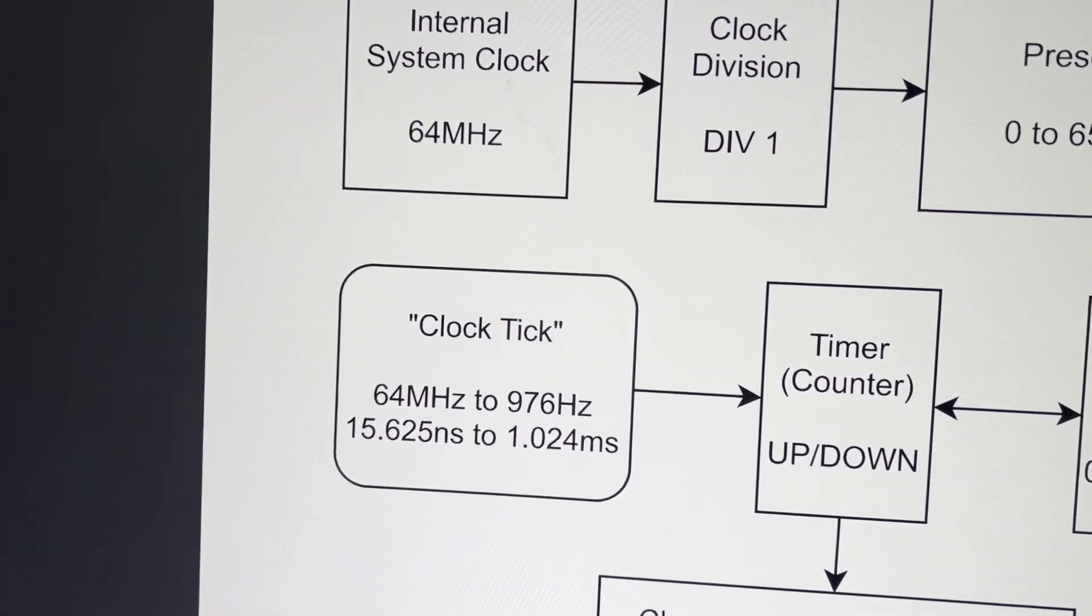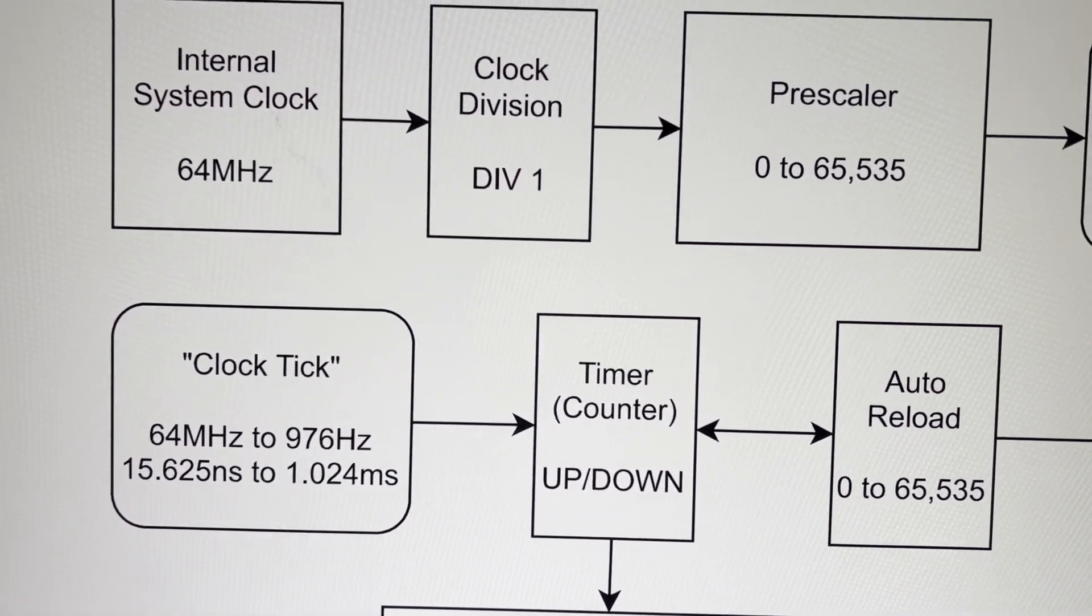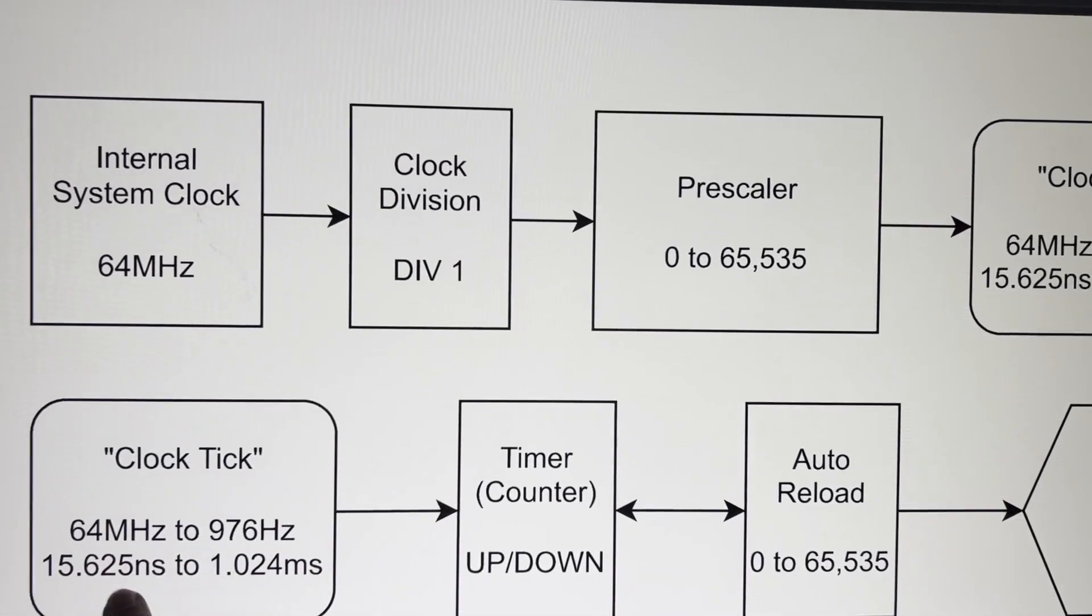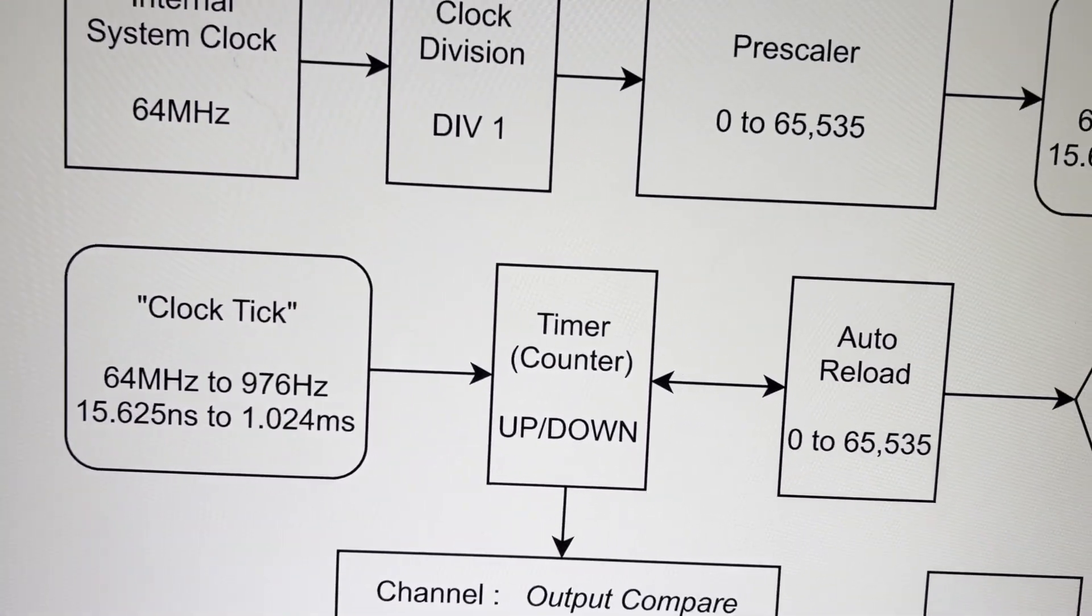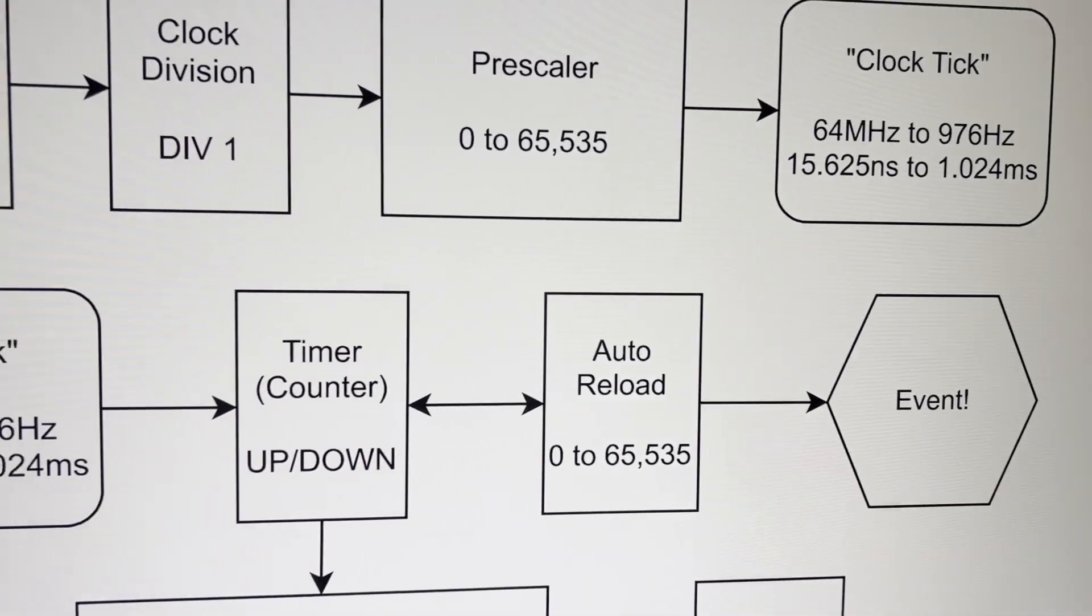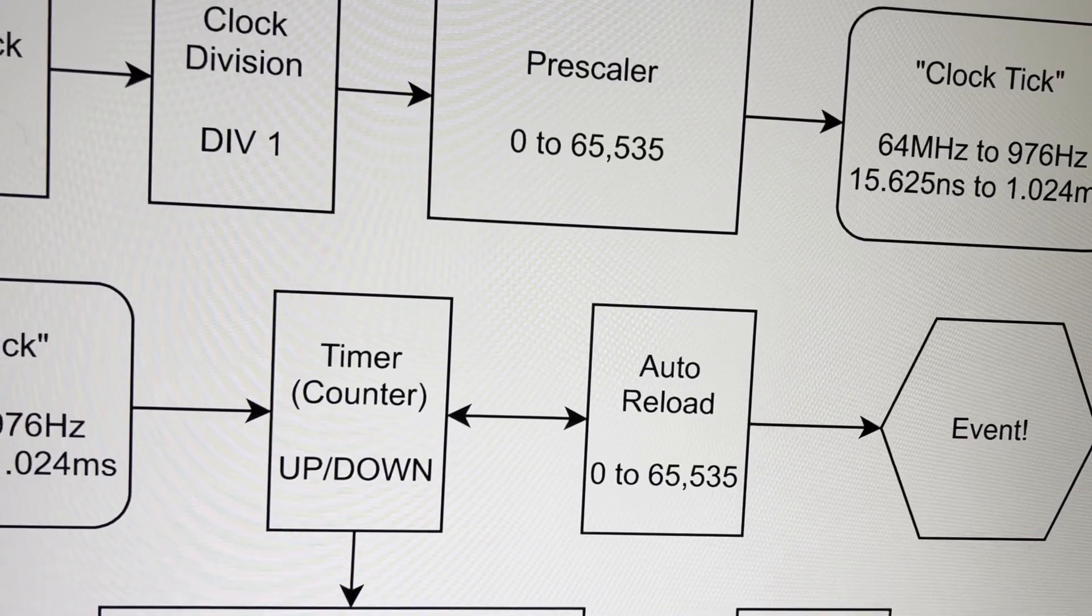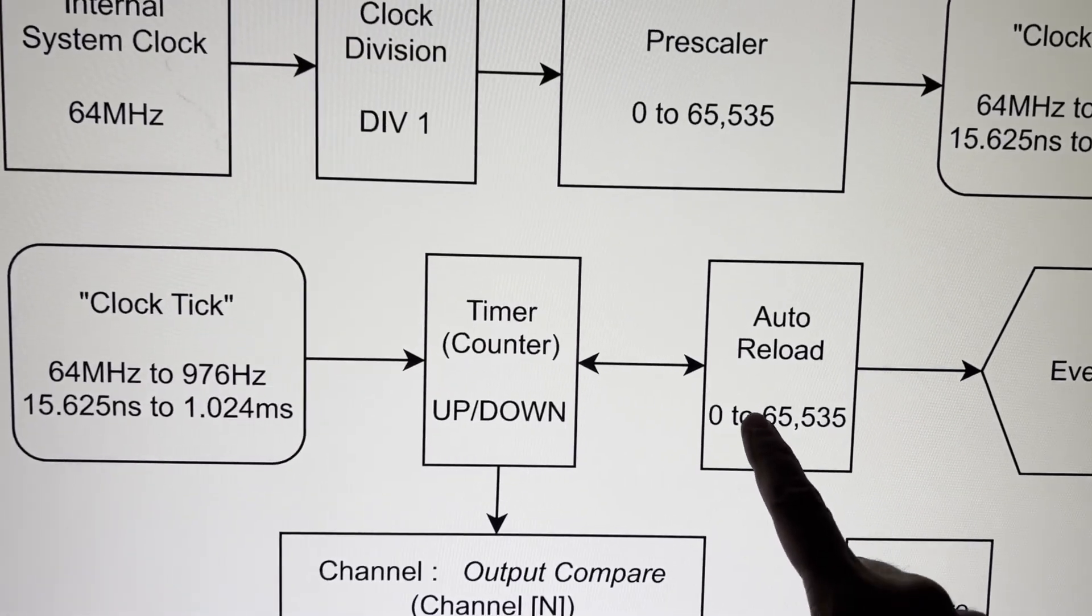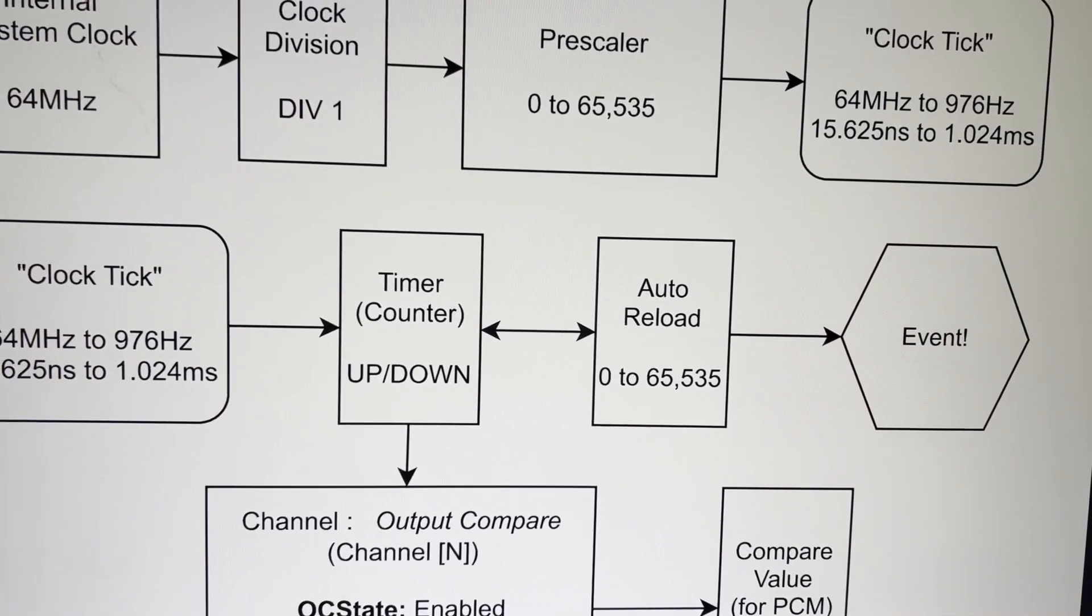And in timers, we can say we want them to count up, or we can want them to count down. There's some other modes too, but we're not going to talk about that. And so you saw in the previous thing where we were talking about toggle and having that event happen every 4. So we've decided how fast we want the events to happen. Somewhere between 15 nanoseconds to 1 millisecond. And then we would say we want to count up. And whenever we hit that 4th pulse, we want to have the event happen. And this starts at 0, so it would be 0, 1, 2, 3, 0, 1, 2, 3. So we're going to actually want to put a 3 in here to get a pulse every 4 times. For that pulse width modulation sample, the width was 8. So you would put a 7 here. So it goes 0, 1, 2, 3, 4, 5, 6, 7, 0, 1, 2, 3, 4, 5, 6, 7. And that event is the end of our pulse width modulation.